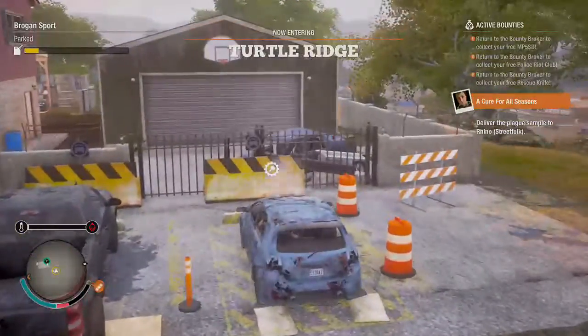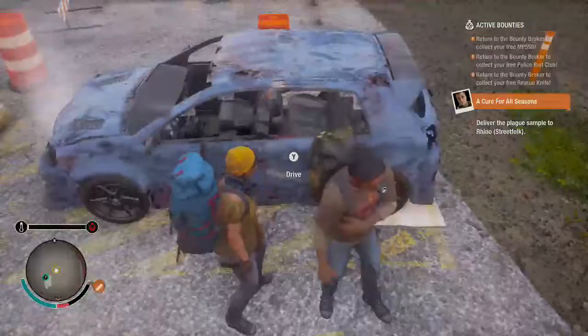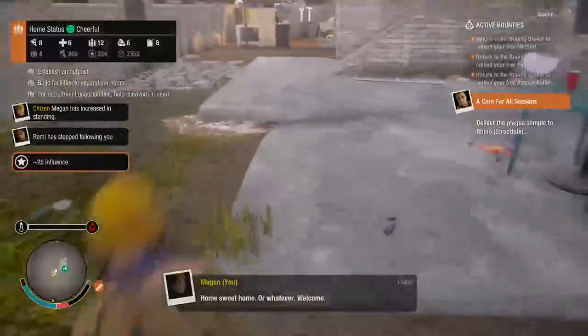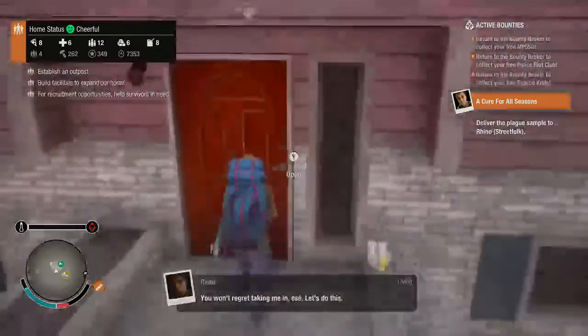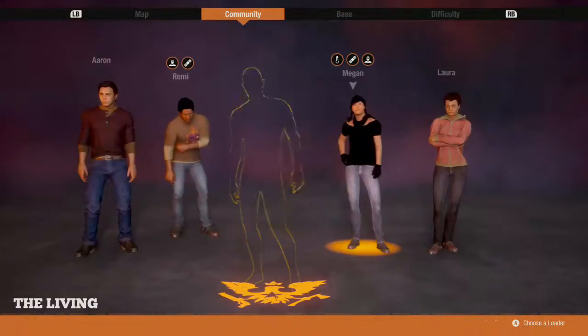And Remy will follow you. He's tethered to you, so if you run far enough away, he'll actually stop combat and come to you. Whatever. Welcome. You won't regret taking me in, I say. Let's do this. So now you can actually go to Remy.